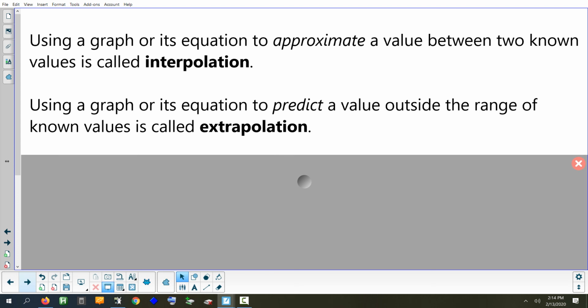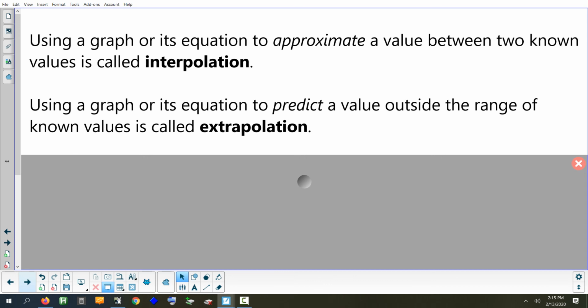Extrapolating is making a prediction beyond my data. So I know how much money you'll make at this company if you're 30. I know how much money you make at the company if you're 40. How much money will you make when you're 50? That's making a prediction beyond the data that I know. I'm trying to predict not in between, but beyond. So interpolation, you're making a prediction between two things you know. Extrapolate, you're predicting beyond, outside your data.